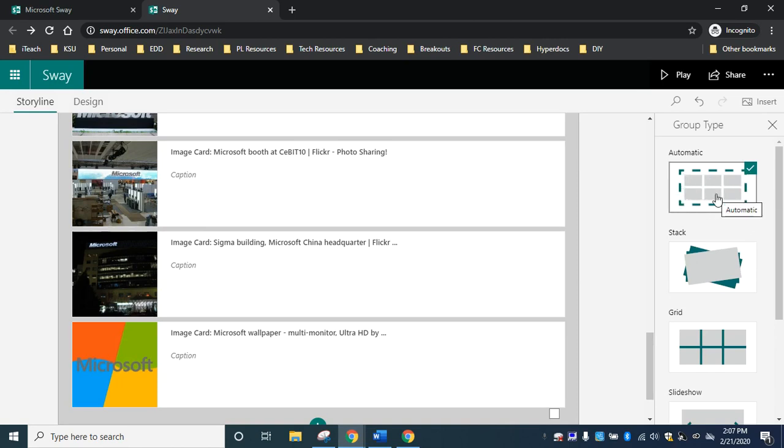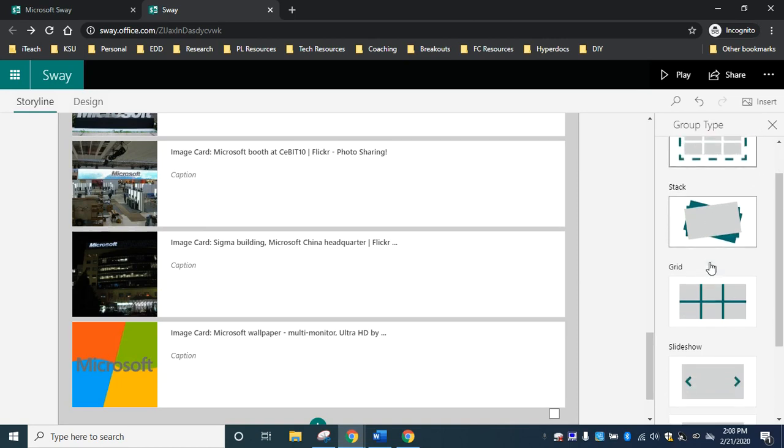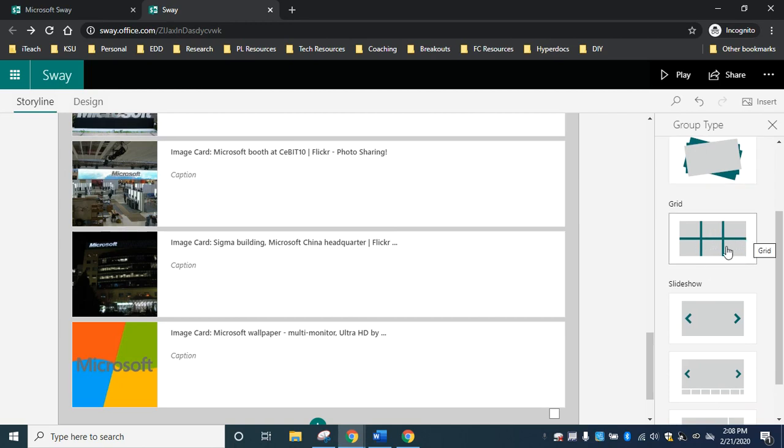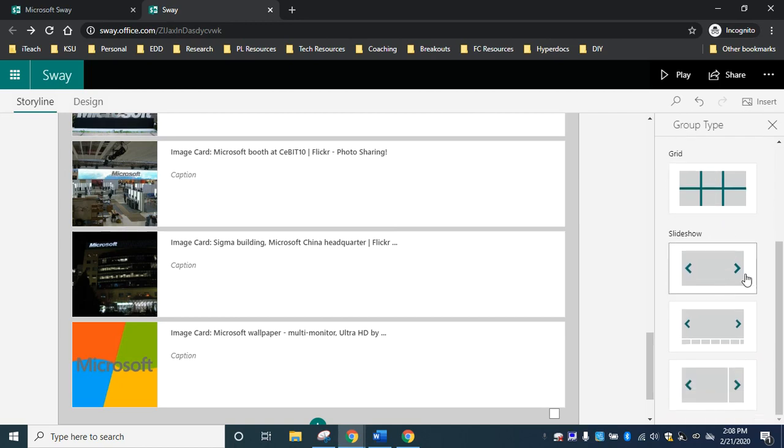Automatically, they're going to be placed in a grid, or you can put them in a stack, or here side by side, or they can do a little slideshow where you have to click the arrow and go from one to another. In this one, it's a slideshow where you have to click the arrow, but you can see little thumbnails at the bottom. And lastly, this is a 1.5 picture slideshow. So you'll see the main image and a little bit of the next one, but you still have to click the arrow to go back and forth.